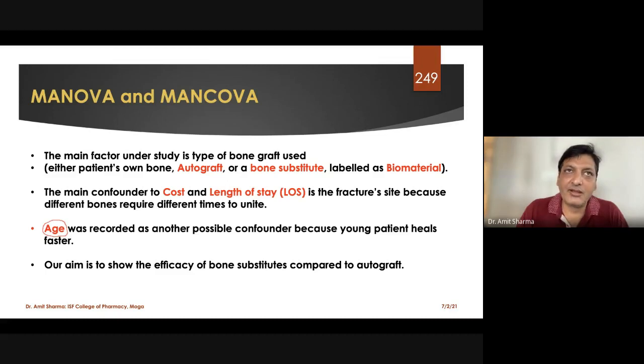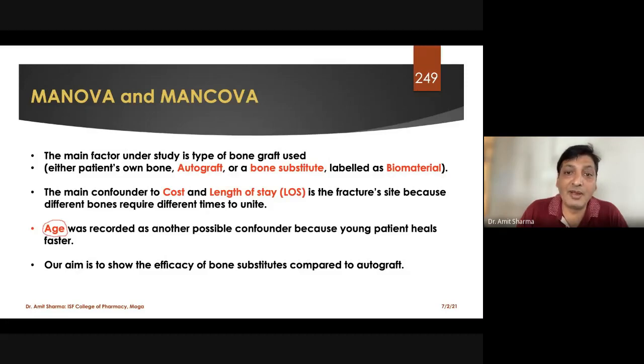Along with that, we cannot say that all bones are similar. You are going to get patients with multiple types of fractures. You are going to get a fracture of the femur, a fracture of the tibia, and any person who is suffering from a fracture of the femur is going to take around 3 or 4 months to recover, unlike a fracture of any other bone, because the femur is the largest bone in our body. A fracture of the tibia will take about 2 months, whereas the femur will take about 5 to 6 months, something like that. Clear? So the type of bone where the fracture has occurred is also going to affect it.